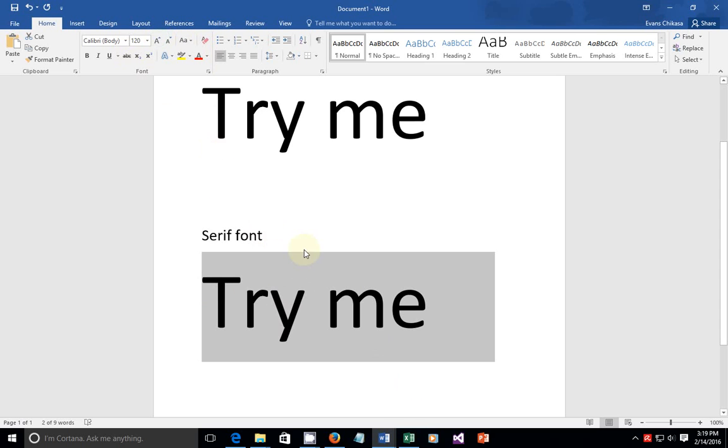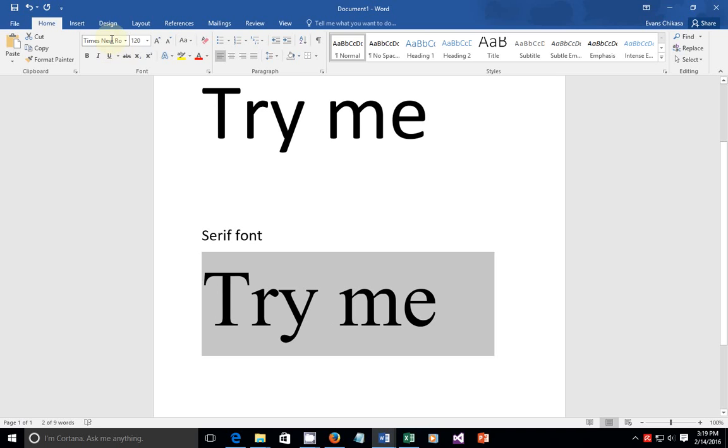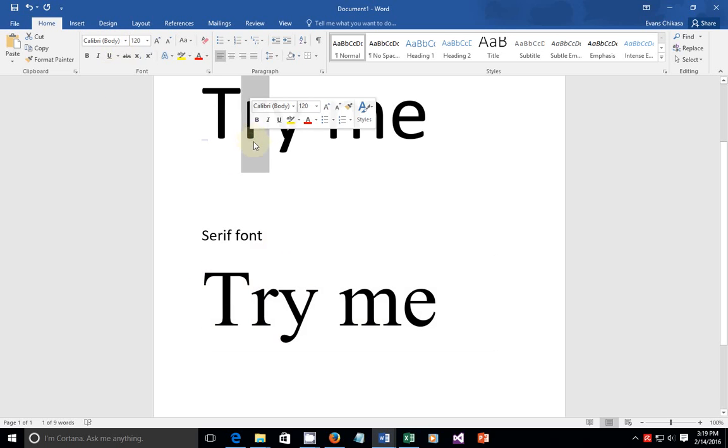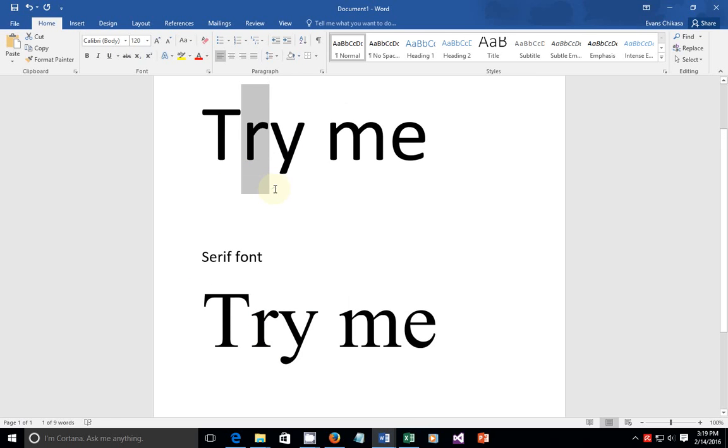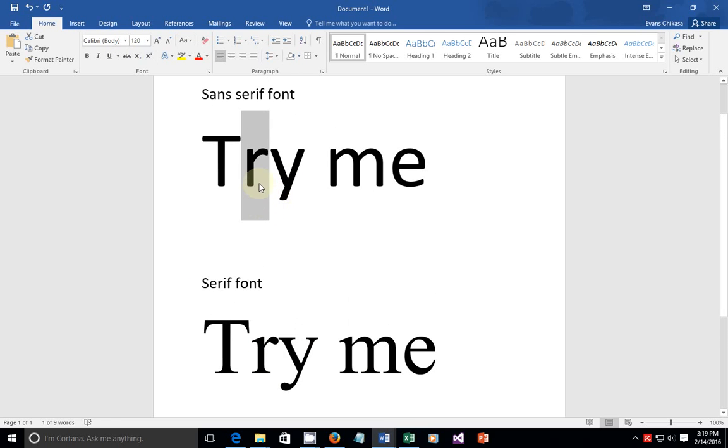Okay, and I'm gonna select a serif font such as Times New Roman. Now if you can notice a difference, you'll see that a serif font has actually got sharp endings on the boundaries of a letter. Take for example the letter A, you see that the base is sharp, but take for example the letter A in this sans serif font, you see that actually the base is smooth.